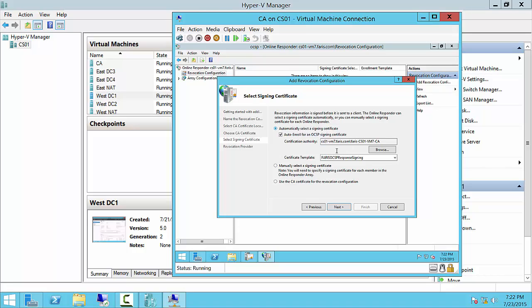I'm going to auto enroll for my certificate. We have it all configured for auto enroll. I have a template based on that style of certificates. If I didn't import a template for OCSP, this would fail right now.